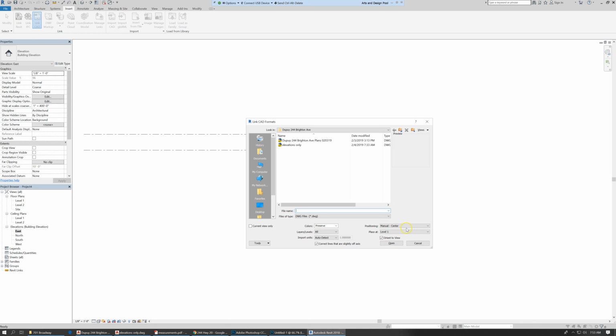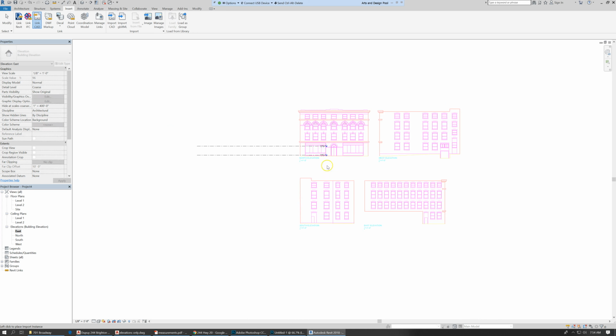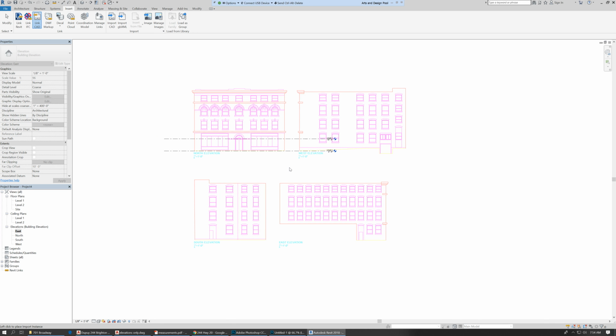So I'm going to select, instead of auto positioning, a manual positioning by the center of the drawing, so that now I'm in an elevation view, and I take the elevations only drawing and I can place it directly in an elevation view.